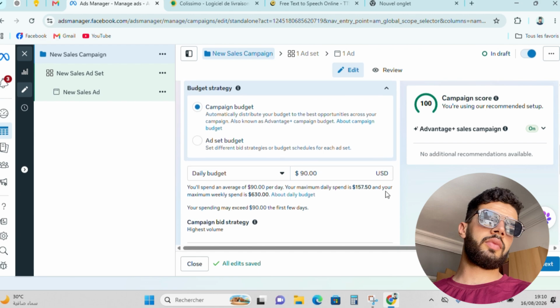But let me make one thing very clear. This is not some magic Meta ads hack. It doesn't mean that every time you pause your campaign at $35, you're automatically going to double your sales. What happened for me was simply a test based on my own data. And if you're going to try it, you need to compare the results.